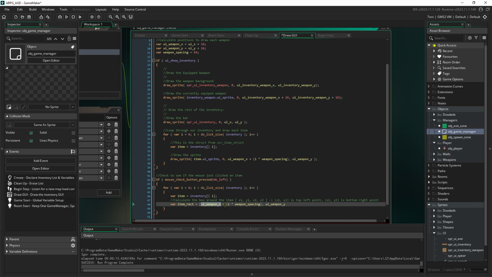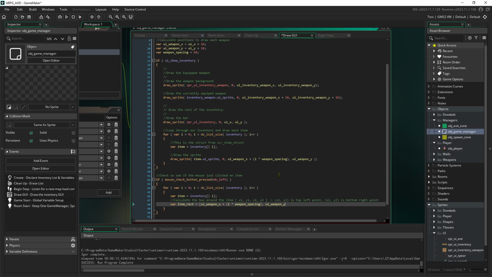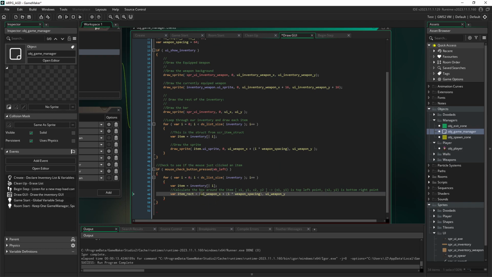Because it's going to be the x plus any sort of offsetting based on the spacing. And then the y would be pretty much the same. And then the bottom would be 64 because it's a 64 by 64. So we would actually take this same stuff and just add 64 to it.